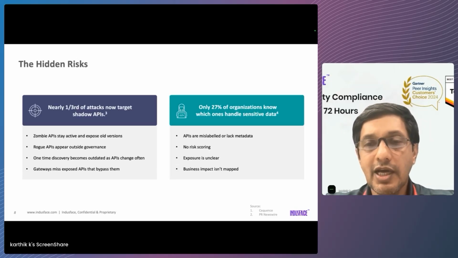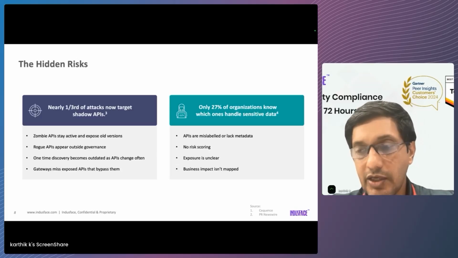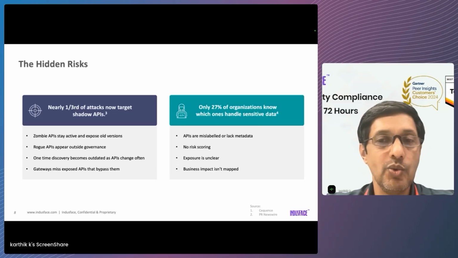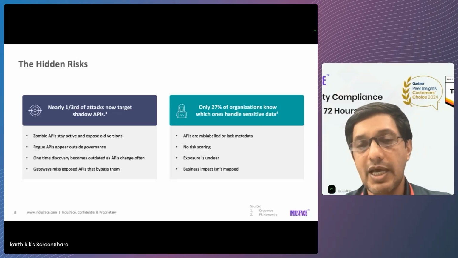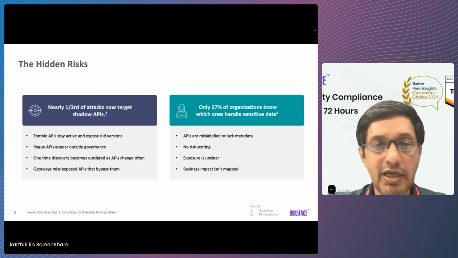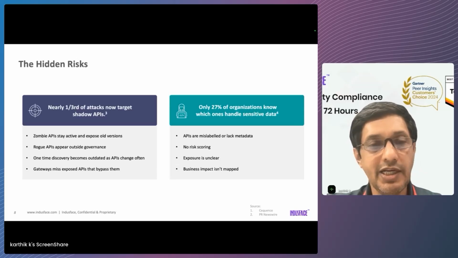Now, the other thing is that it's not just the APIs and shadow APIs. You have APIs, you know your APIs, but do you really know what each API is doing from the point of view of compliance or sensitivity? Is this passing a credit card? Is it passing a credit card correctly? Is it responding with the credit card? Is it tracking PII data?